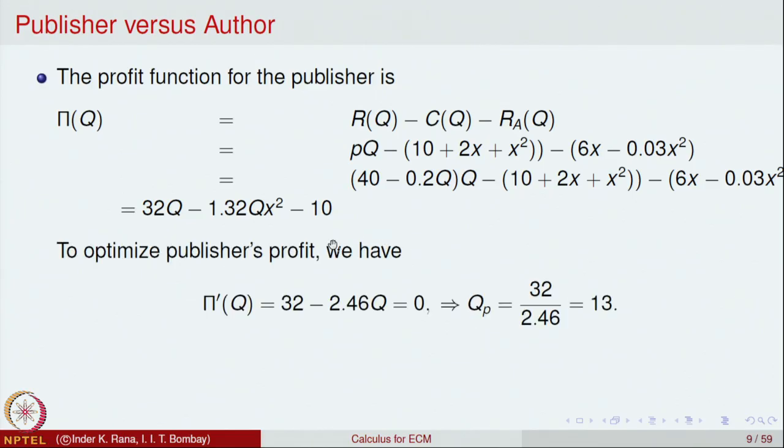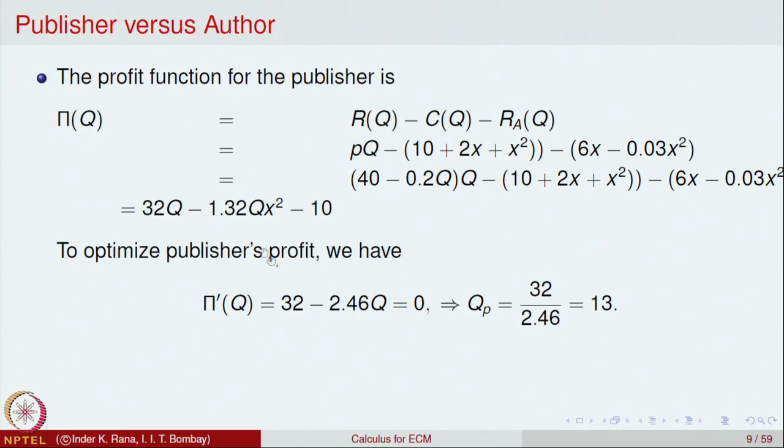So, when you want to optimize the profit function, there is no x here, it is q square. Once you want to maximize this, you have to differentiate: the derivative of 32 q is 32, and 1.32 q square will give you 2 times 1.32, that is 2.64 q, and that equal to 0 gives you the value of q for maximum profit. Anyway, modulo these minor arithmetical typos, you will find out by the derivative test.